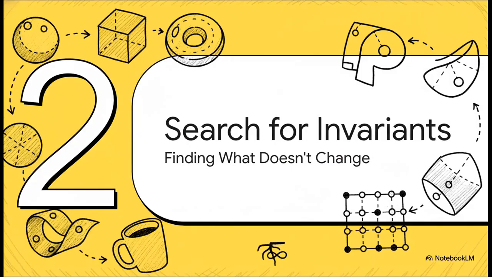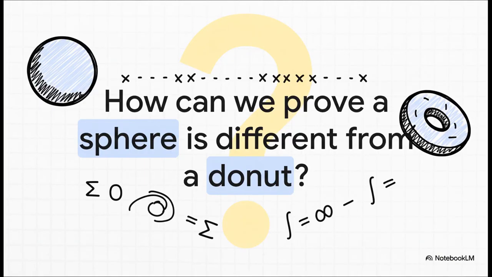Okay, so this brings up a huge question, right? If we can change so much about a shape, if corners and lengths don't matter, how in the world do we tell two shapes apart? The answer is to hunt for the things that don't change. We need to find something called a topological invariant. And this brings us right to our main challenge. Intuitively, we all know a sphere is different from a donut. One has a hole, one doesn't. But using the rules we just set up, how can we prove, with cold, hard math, that you simply cannot turn a sphere into a donut without breaking those rules?